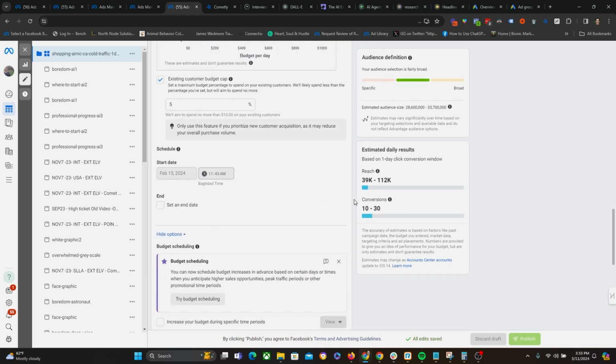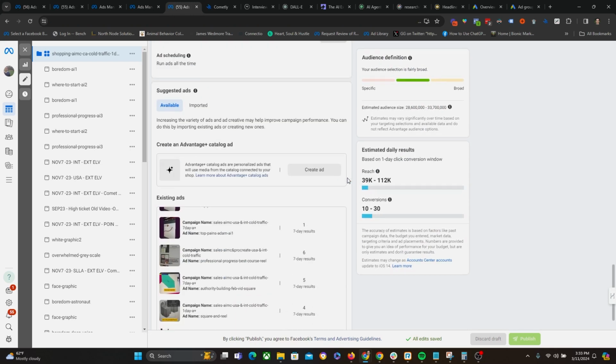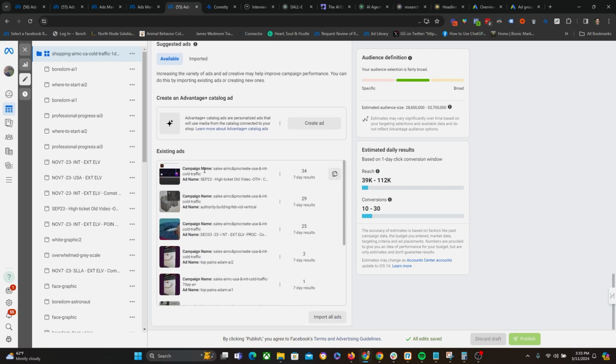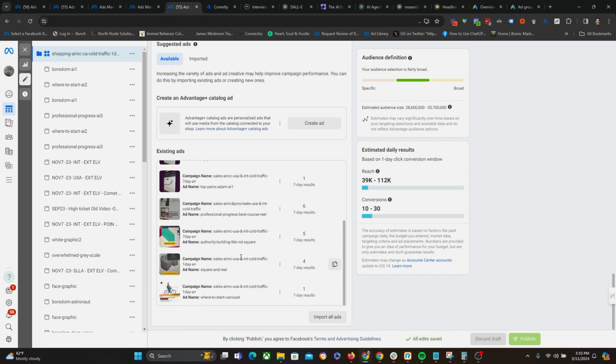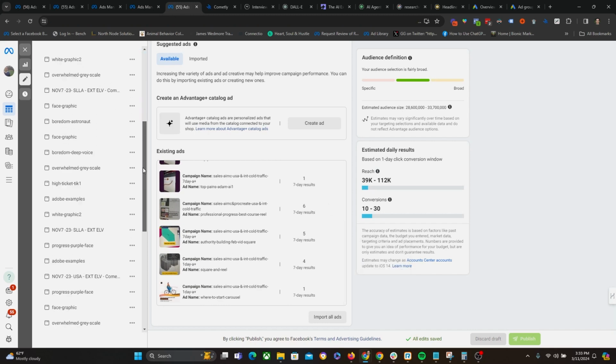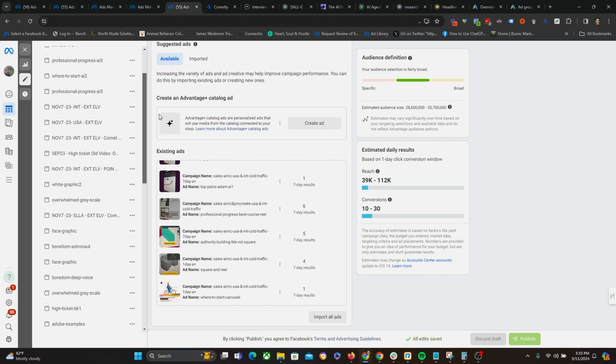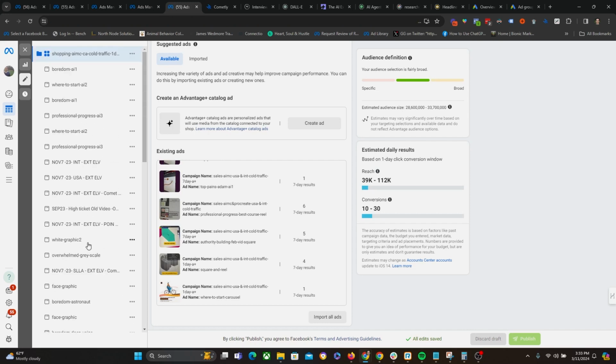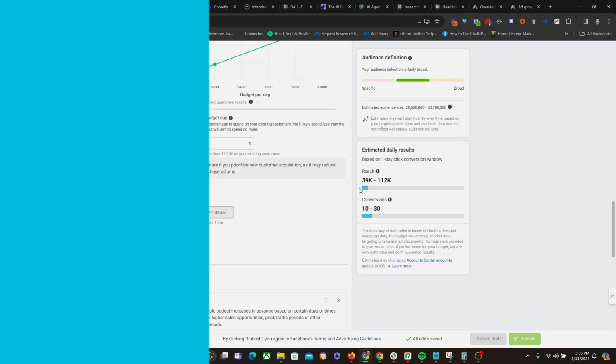But that's really not what the draw is of Advantage Plus shopping. What Advantage Plus shopping does is that it's going to go through your entire library of past ads for your specific offer, and it's going to just dump them all into the ad. So this is one Advantage Plus shopping campaign, and it just automatically pulled all these ads. It kind of went back into the archive and said, I'm going to go ahead and run them. So that is what an Advantage Plus shopping campaign is. Now, in terms of whether you're going to get good results, just test it. I've had mixed results with this. It works well for some clients. It doesn't work well for other clients. So like in most cases, just test it out and see if it works for your business.